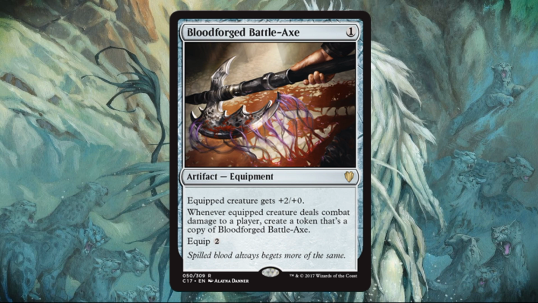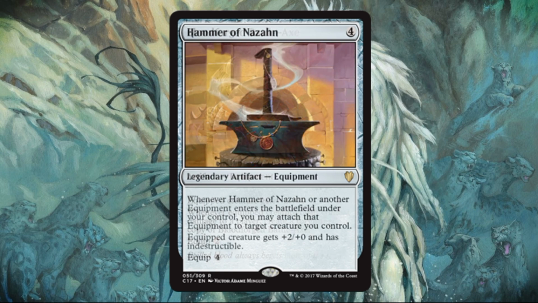Fantastic, cheap piece of equipment, and again, another card I start thinking about maybe legacy possibilities in some sort of zoo aggro deck or something like that. Could it be good enough there? I don't know. It might be a little slow, but I'd want to at least try it out.